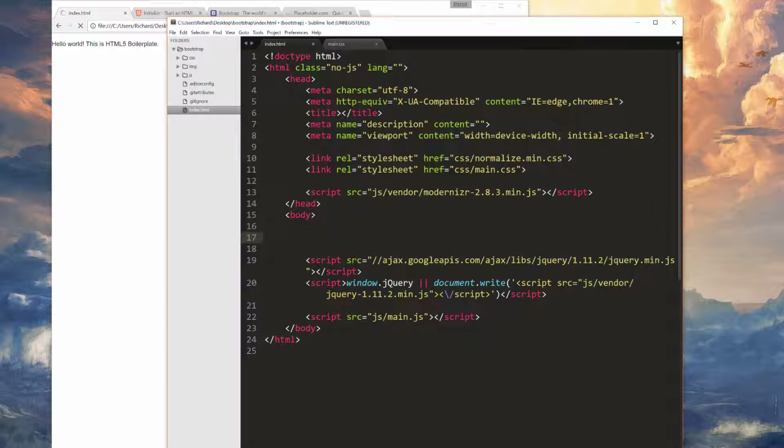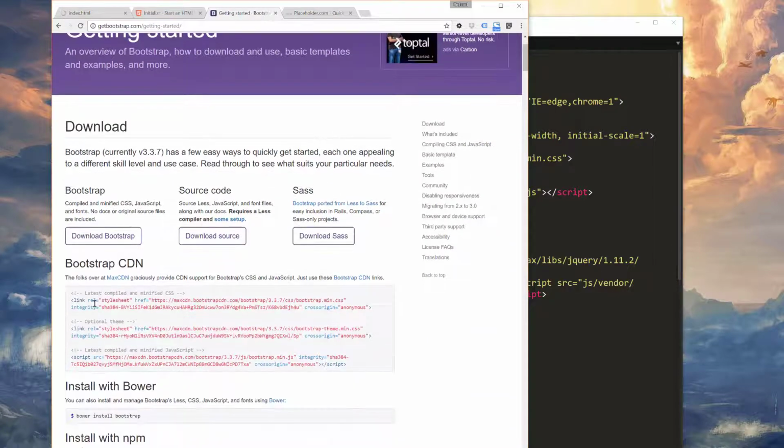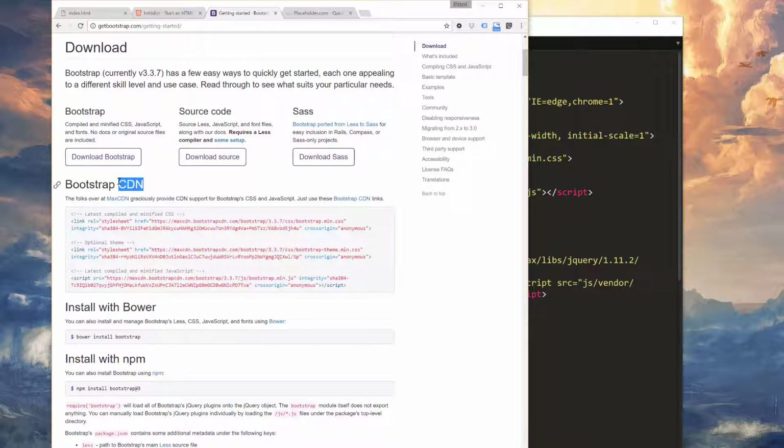And because we're working locally, we're going to include HTTPS here just so we can get the jQuery to work for us. On a server, you don't necessarily need to do that. The next thing we want to do is, because we're working with Bootstrap, you can click on the Get Started page, and on here you'll see that there's some CDNs available for us. For Bootstrap, we will need a link to their CSS and a link to their JavaScript. So we have links here that we can just grab.